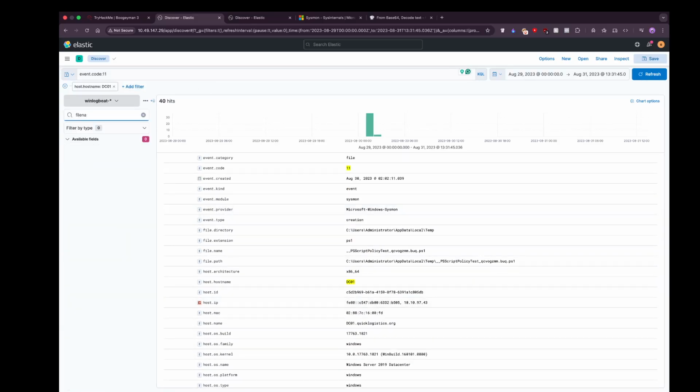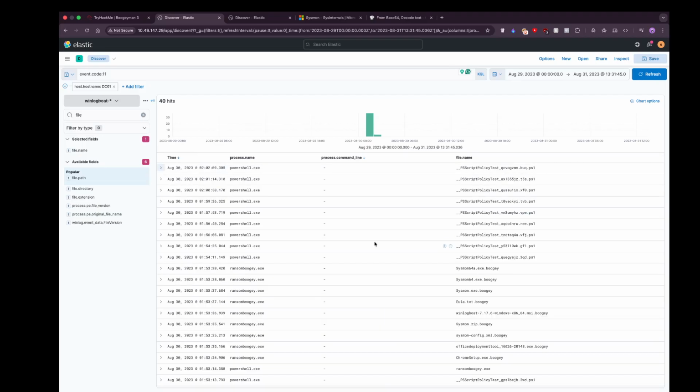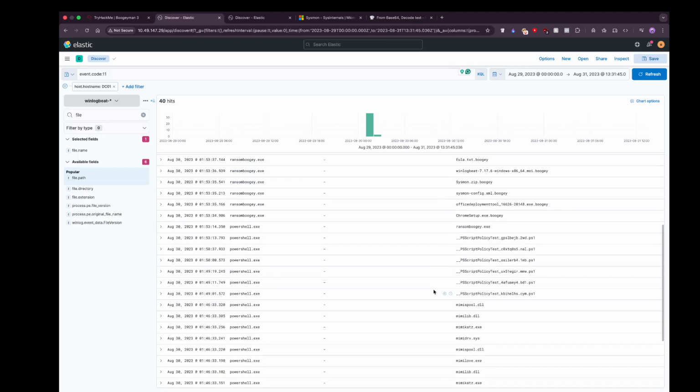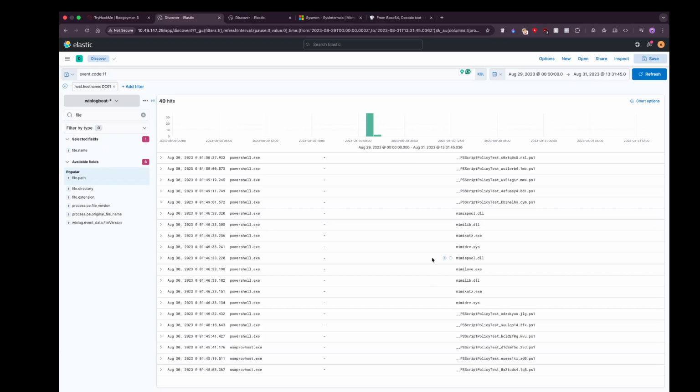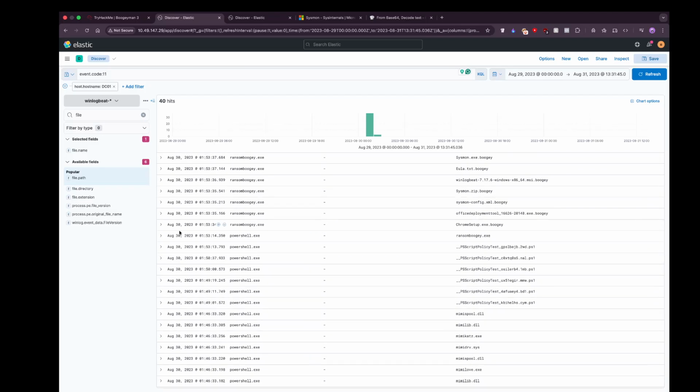So file name. Okay. Sysmon, ransom boogie. So this is a ransom boogie.exe. Where did we download this stupid thing? Ransom boogie.exe.